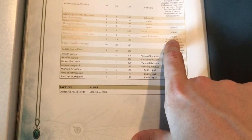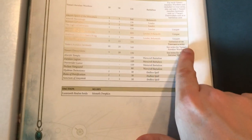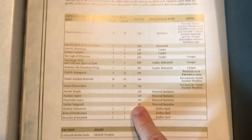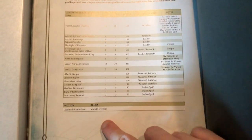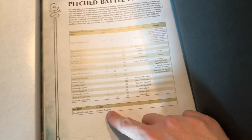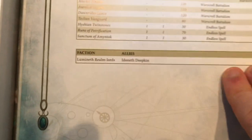Leaders, unique. Three Behemoth options, obviously. There's the battalions. I'm just going to try and get this now so you can see them all if you want to screen cap the points. And then their allies. This: the Lumineth's only ally is the Idoneth Deepkin.